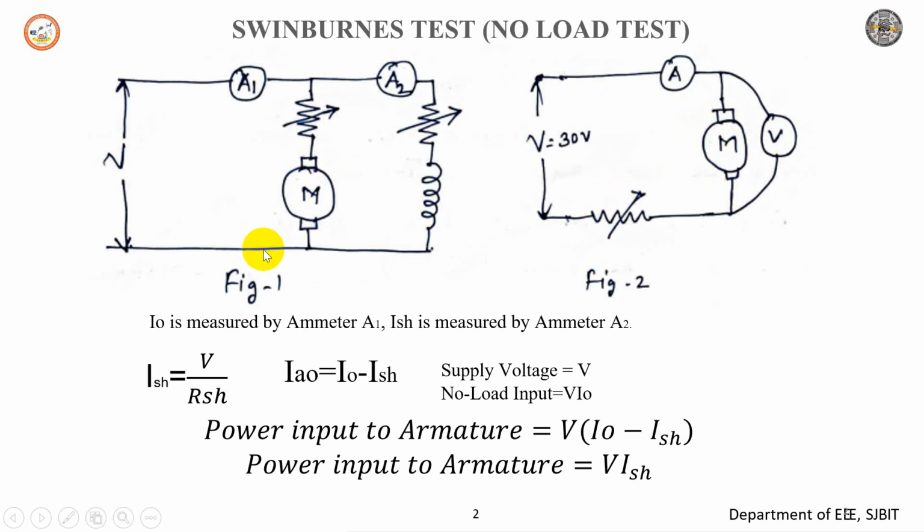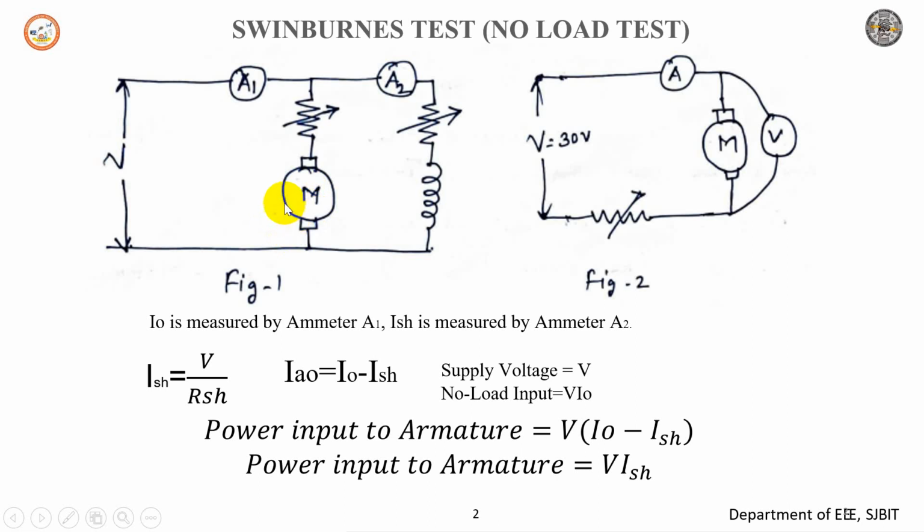So considering figure 1, the procedure is simple. This is an indirect or no load test performed on DC motors, in which, in DC shunt motors, we have said that flux remains practically constant, especially in case of shunt and compound. Without actually loading the motor, the losses and efficiency at different loads can be found out.